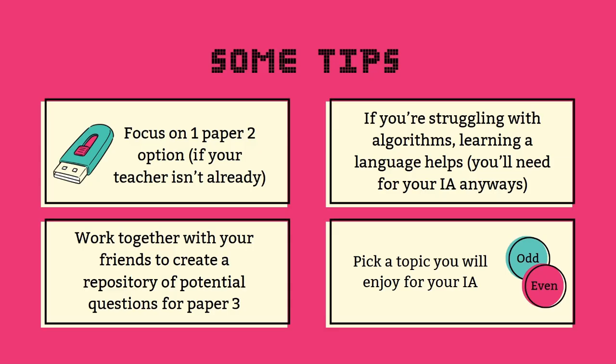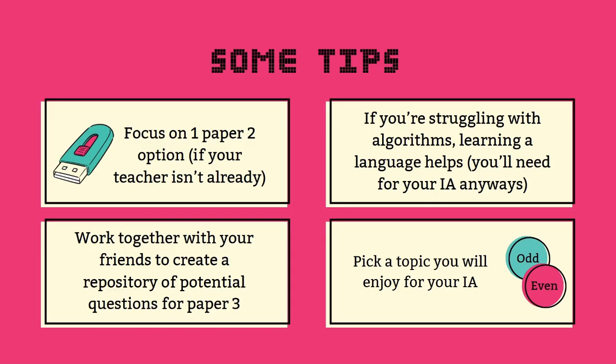So it's a good opportunity to practice not just a real programming language, but also get better at your implementations of algorithms. For paper three, you should work together with your friends to create a repository of potential questions. So create a group where you can find potential questions that might come out for your paper three. Think about what exactly might come out based on past years. And this way you can create a large amount of questions by working together and be ready for anything that might come up.